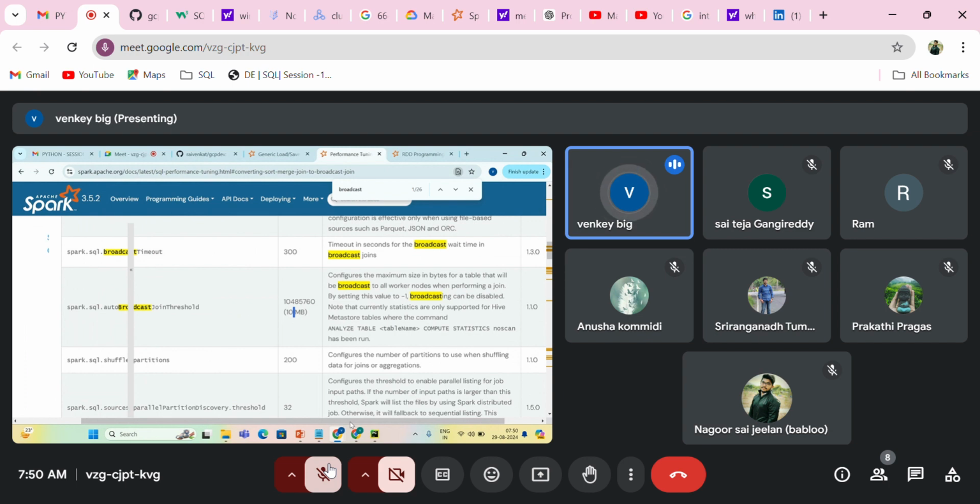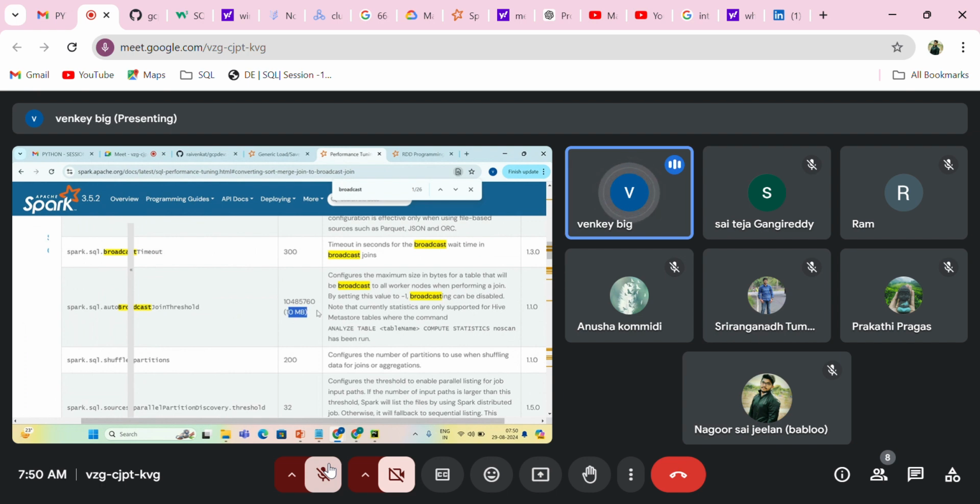That is the reason, when we have a very big data frame joining with a small data frame, we always prefer broadcast join. And the size limit you can specify here, the broadcast join threshold. 10 MB is the default one.